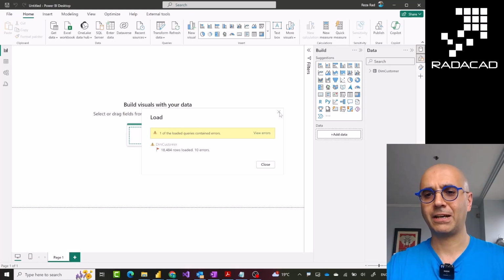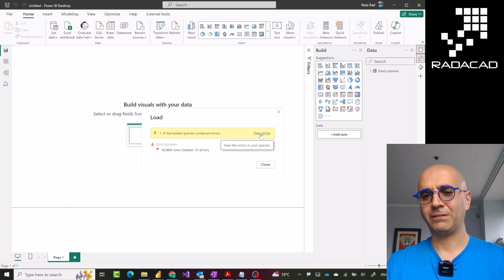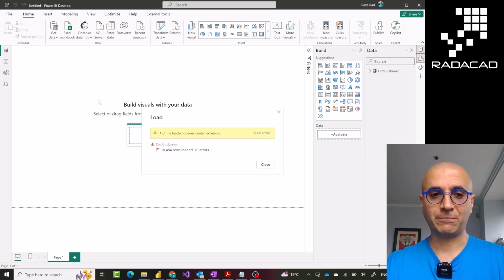The idea here is that I want those error information to be inside my report without seeing this at the time of refresh, without having those errors right now, because this is designed for a developer. A developer can come and see this and they can actually go and fix the data. But the idea is that you have to build a means by which the user can see this. For example, if the report is in Excel file in SharePoint, they can go and fix those, and then the next refresh would fix those. So they would be able to see those errors. And that is what I'm going to show you.